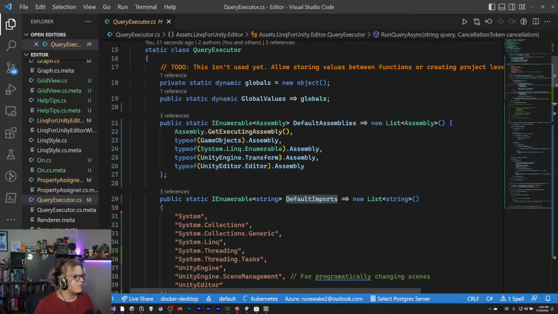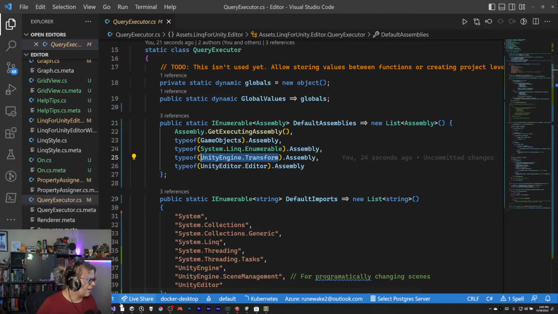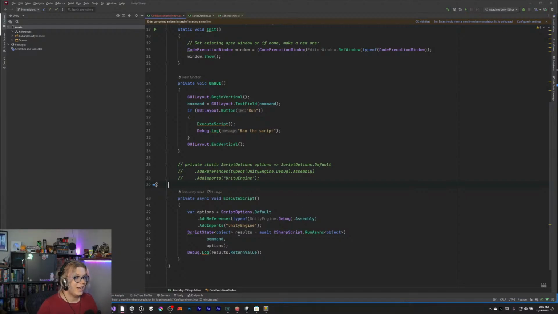And so the difference is we were using a transform. Why would that be different? I don't know, but we can try. So Unity engine.transform, plug that in instead. Should be the same thing.